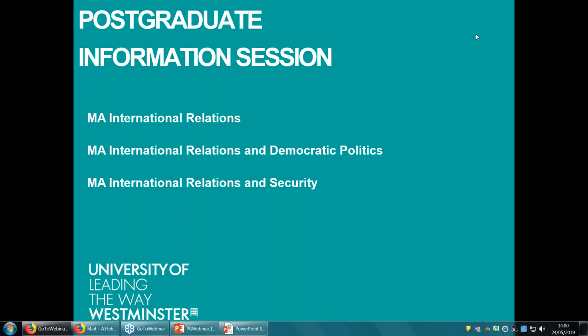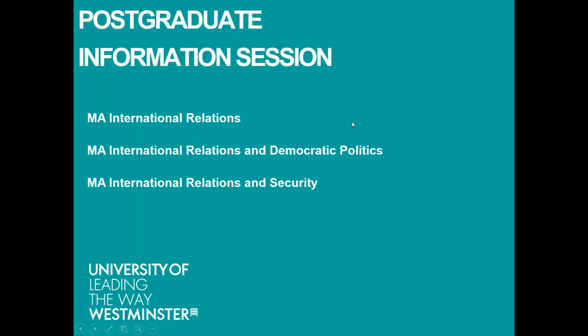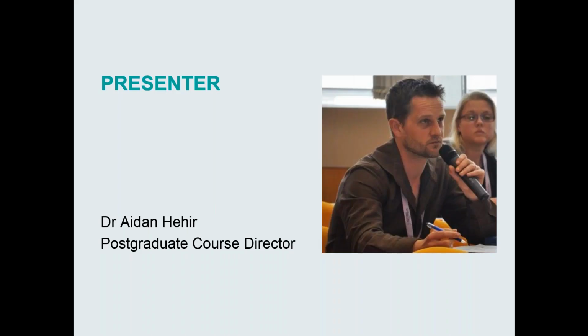Okay, hello everybody. I hope you find this webinar interesting, and I will be attempting to give you a flavour of what it's like to study here at the University of Westminster and to talk you through some of the course structures with respect to the different MA programmes that we have. My name is Dr. Aidan Herr, and I'm a reader here in International Relations. I've been with the university since 2007, and I will hopefully be able to give you some ideas, as I said, about not just the content of the courses, but how we study here in the university.